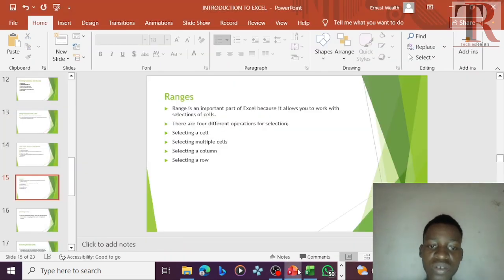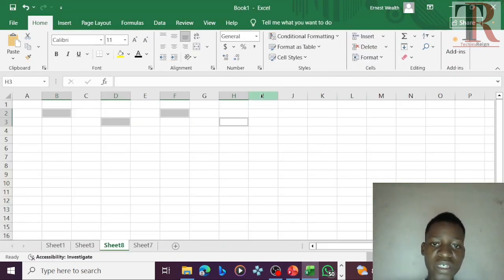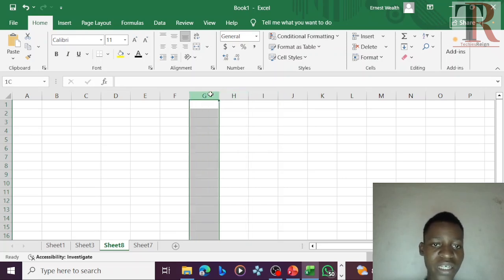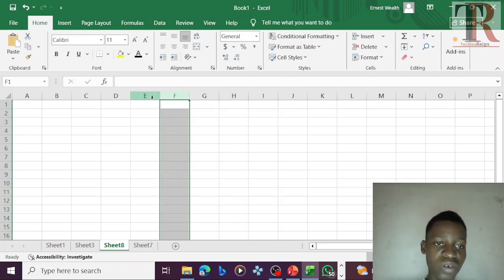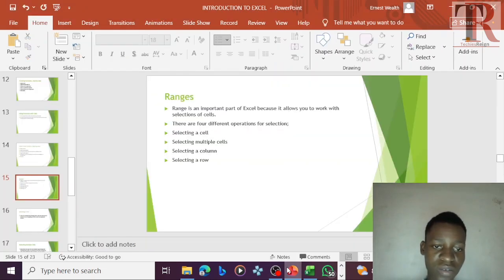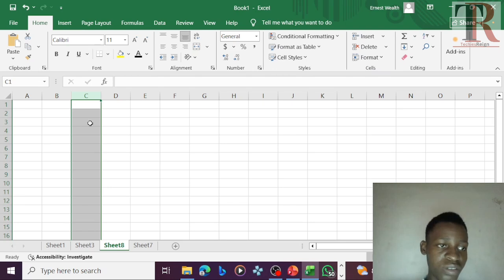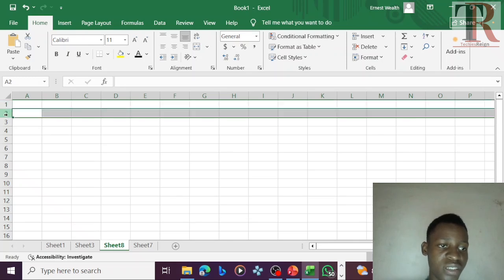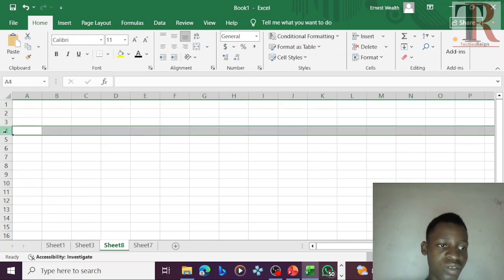Now you want to select a column. To select a column, you hover on the letters until your cursor changes to a down arrow, and you can highlight a whole column, all of it. And to select a row, you do the same thing: you hover around the row numbers until the arrow changes, and then you can select your row.